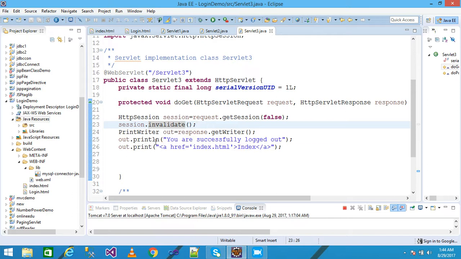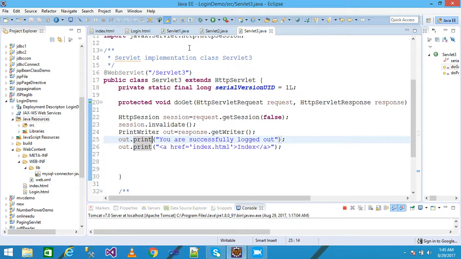With the help of the print method, I simply print the message you are logged out successfully, and with the help of this print function, I create a link that when the user clicks on the index, it simply goes to the index.html page.